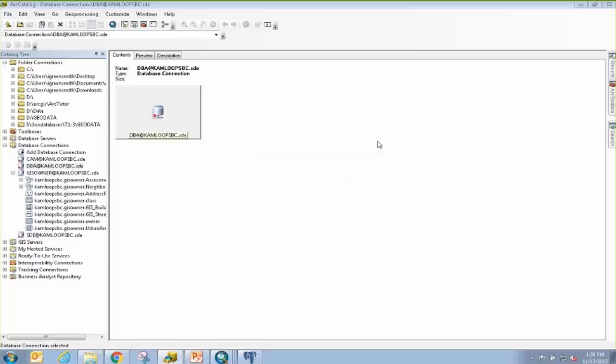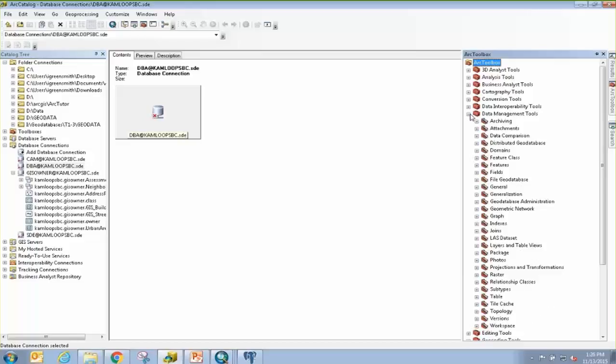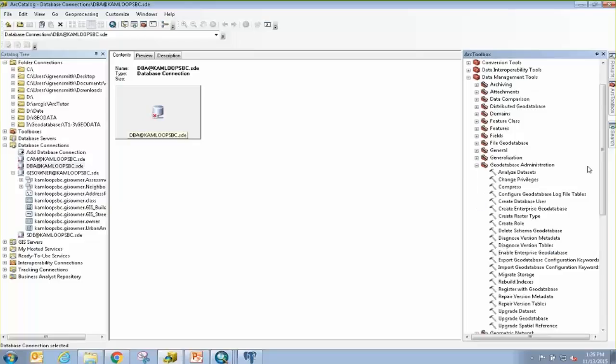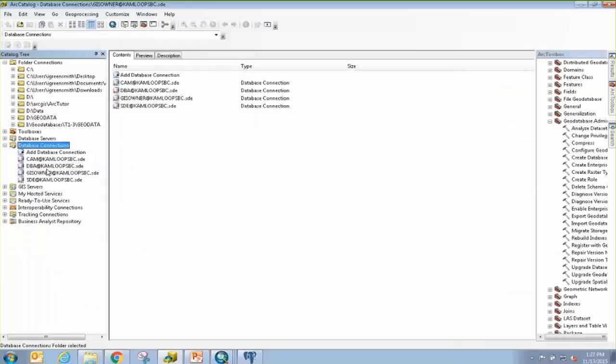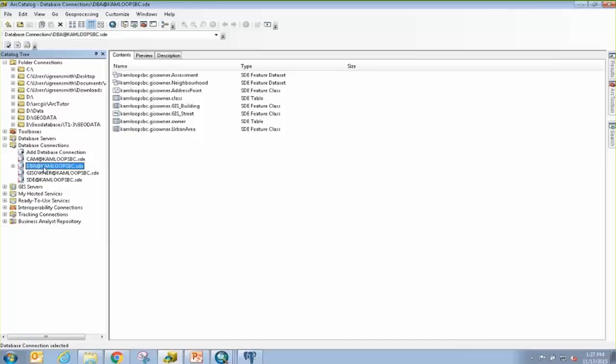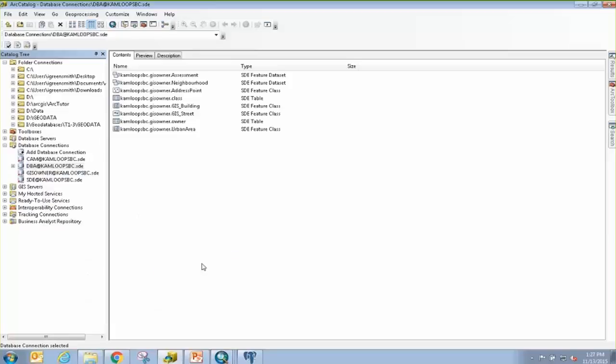What I want to show you next is how, in the Arc toolbox, I can go to Data Management Tools, then Geodatabase Administration, and this is where a lot of the multi-user geodatabase tools exist. What I want to do is create a database user. Now, I can open this tool, or alternatively, I can disconnect from here, double-click into the DBA connection, go to admin, and actually just add a user. It actually opens the exact same tool.